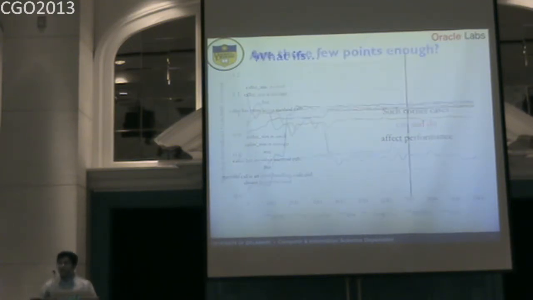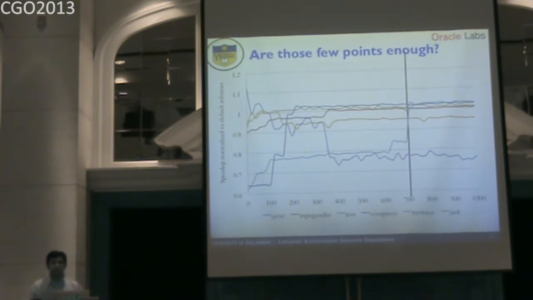Another thing is each source code, each application is different, and each one might want to be treated in a different manner. So for example, in this particular graph, the y-axis is the speedup normalized over the default inliner. On the x-axis is the max caller size. Looking at all the different values here, what we tried to do was find the best threshold for the caller size and say, okay, at this point I create a cutoff, and any bigger caller sizes, I don't inline.